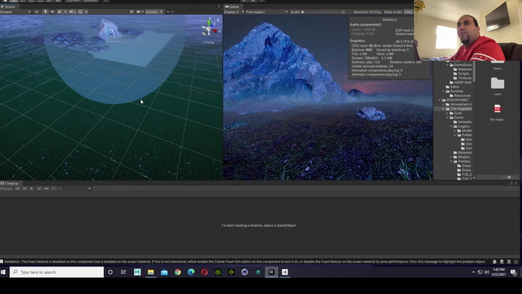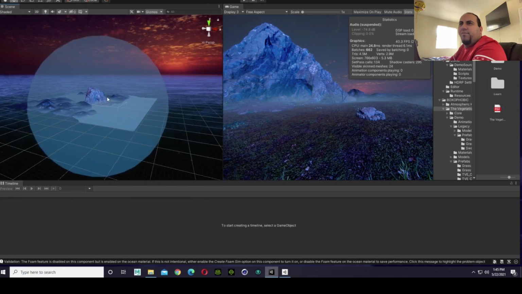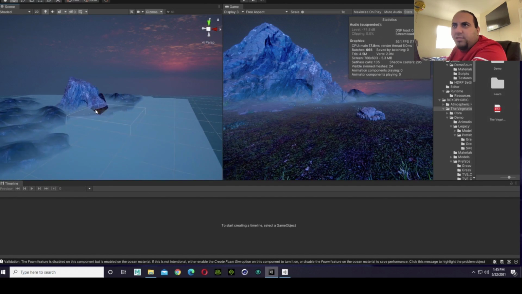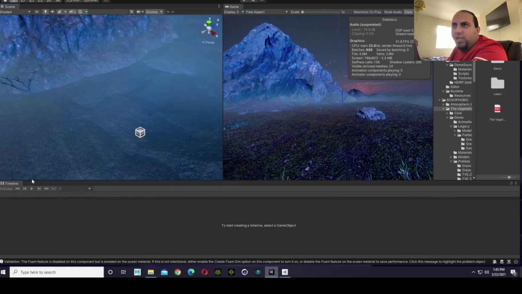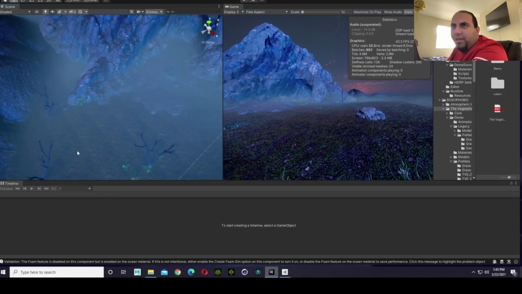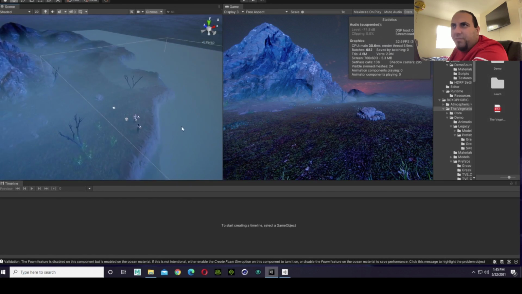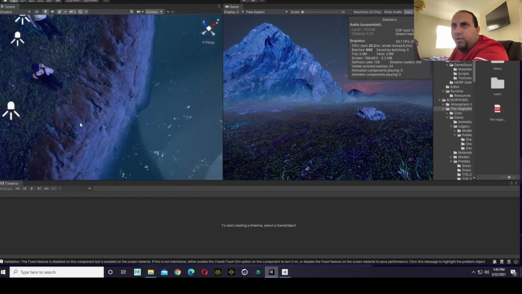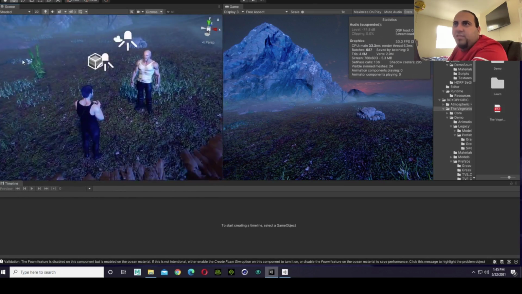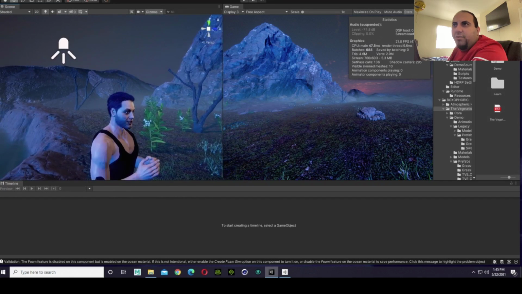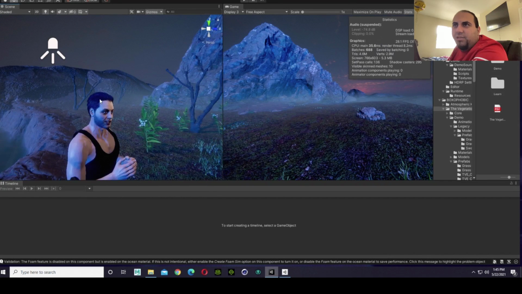You see this round thing? That's the fog. Okay, I paid for fog. I don't remember how much I paid, but the fog was pricey too. For HDRP, I couldn't find any other than this. I paid 30 or 35 bucks, I don't remember to be more specific. I just searched for fog, HDRP fog, and there was another one, but that one didn't work out, so I got this one.